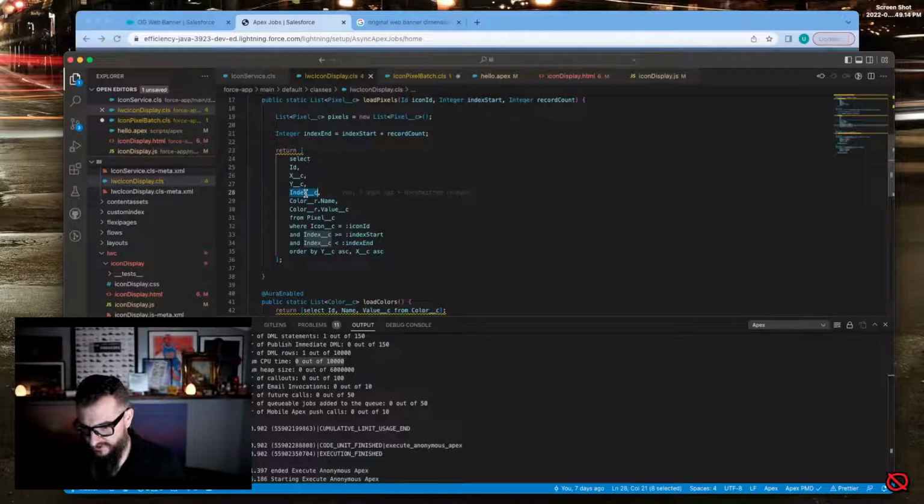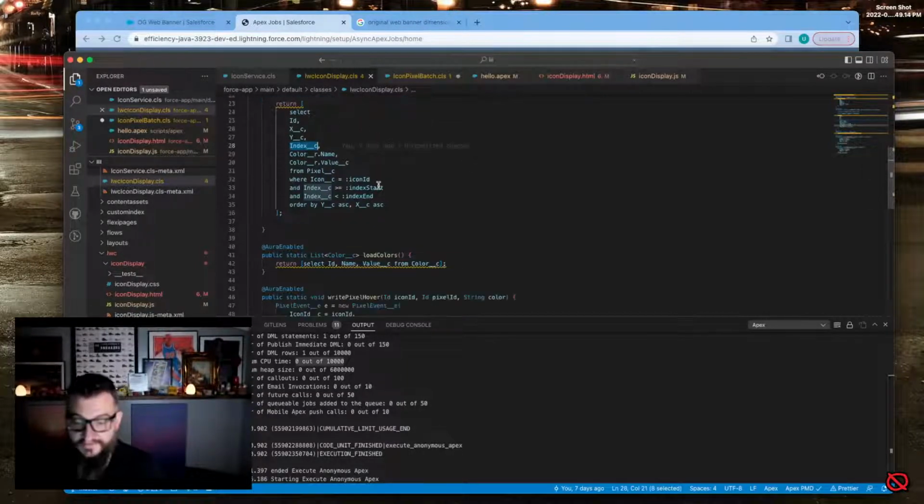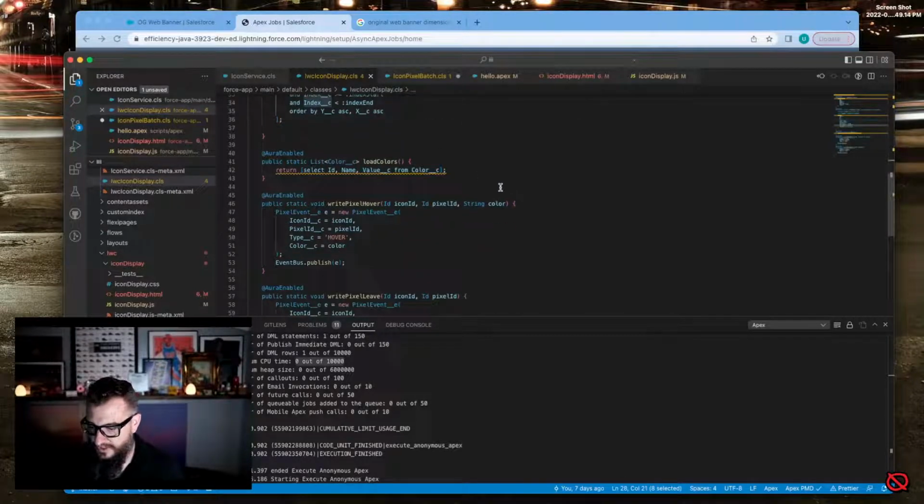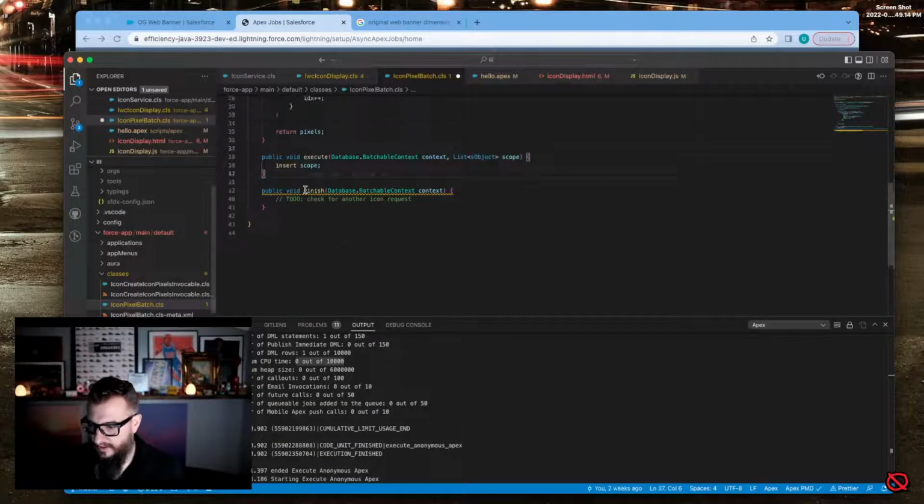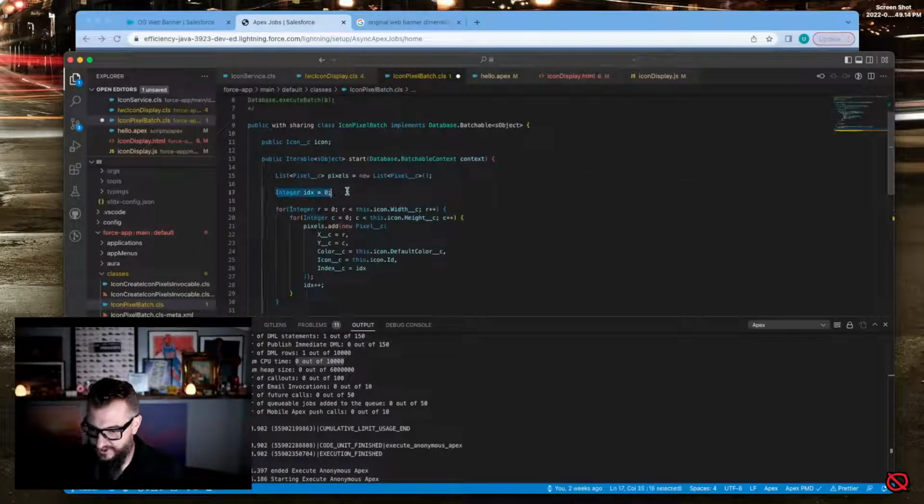So the index just indexes, and it just starts. We feed it whenever we create a set of pixels. We do that over in the batch. It just starts at 0 and goes to whatever.